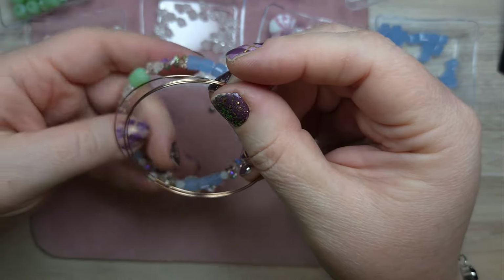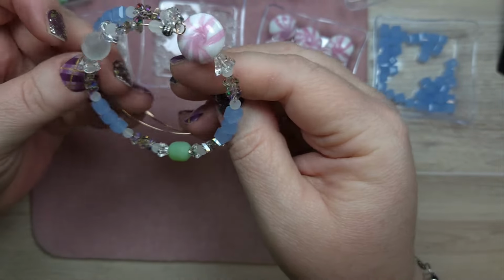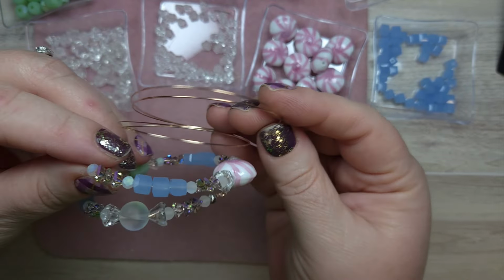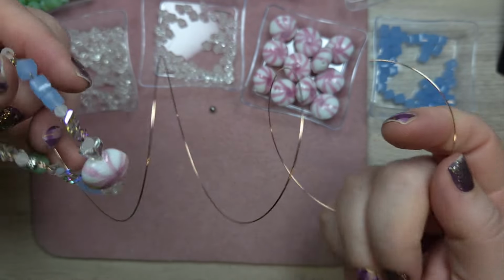Cool. Well, do we like it? That's the question. Do we like what we're doing? Because if we don't, now's a good time to stop. And I do. I think it's really super cute. What do you think, guys? Yeah, I say we continue. So now I'm just going to have to look at the bracelet to see where we go.